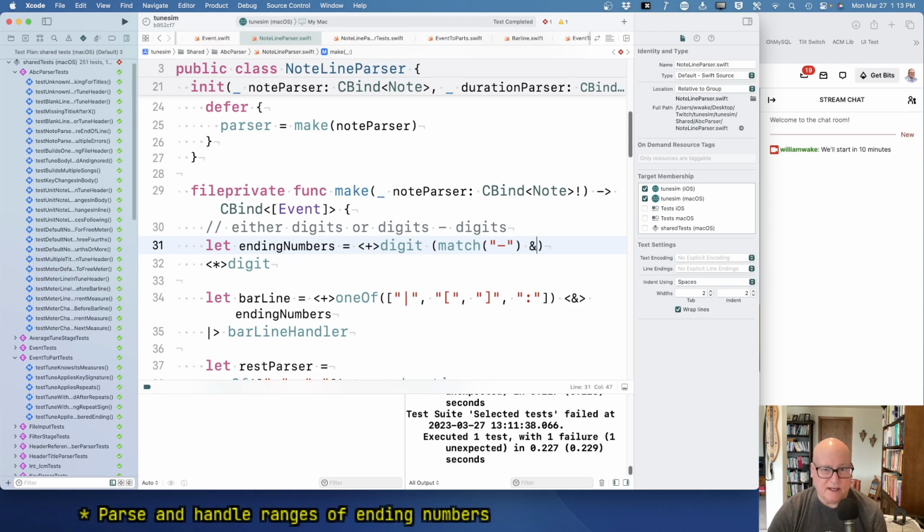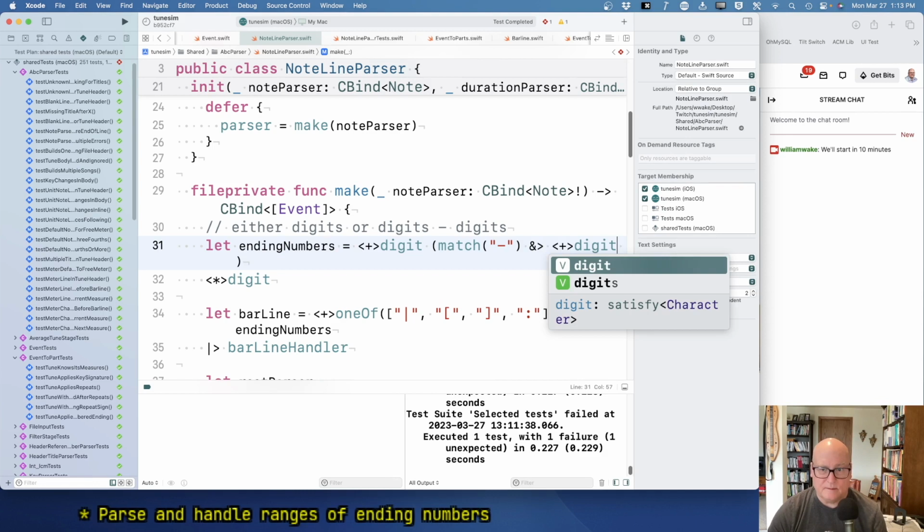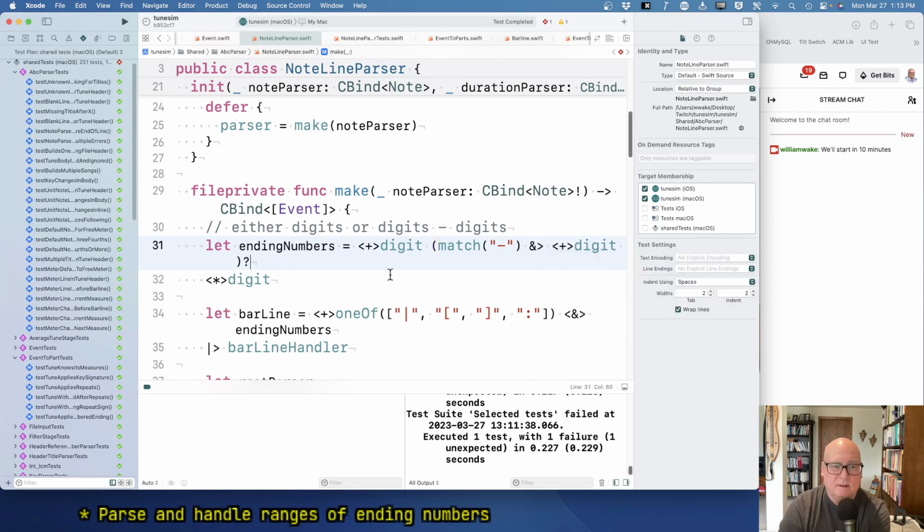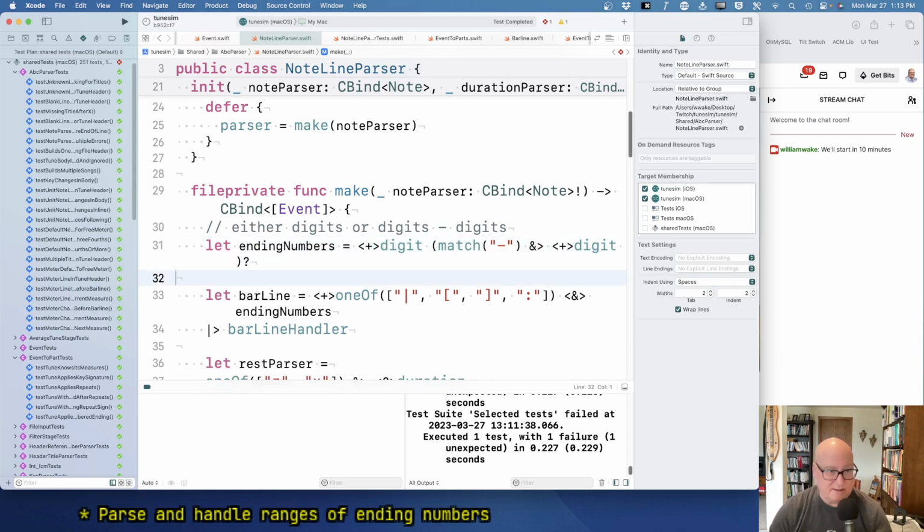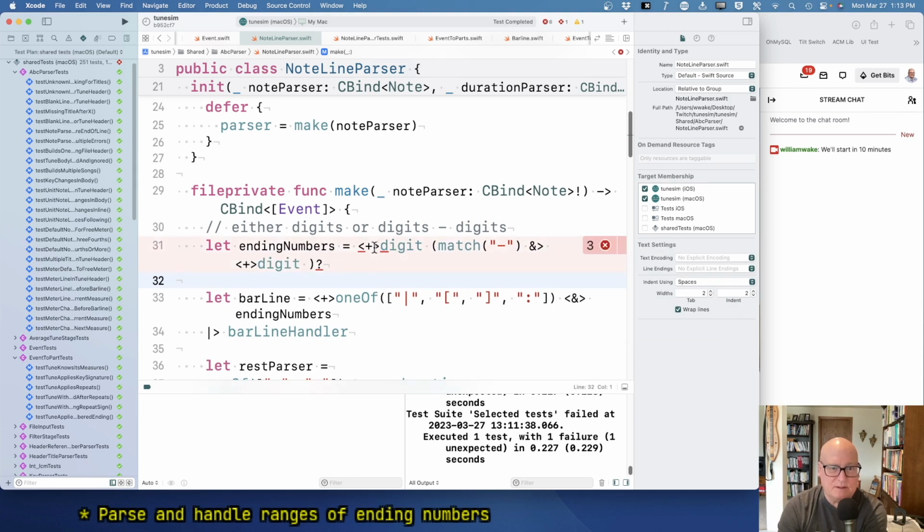Match and, well, do we need the, we don't really need the left-hand side, but we do need the digits. Okay, and that whole thing is optional. Okay, and this is junk. Gone.